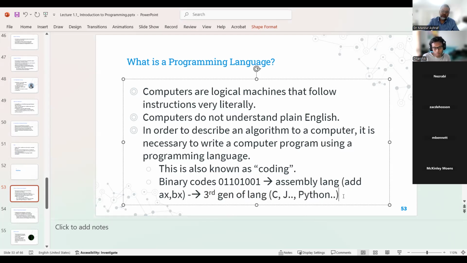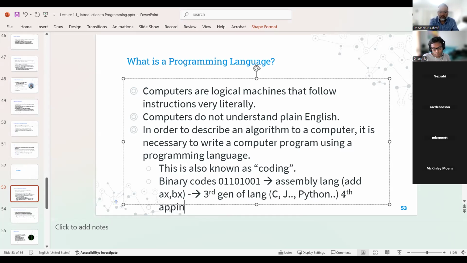Also, there are some notations on the fourth generation language in which graphically you can do things. For example, you can search for App Inventor from MIT to make mobile apps. If you want to develop mobile apps, you can search for it. These are interesting things like App Inventor from MIT.